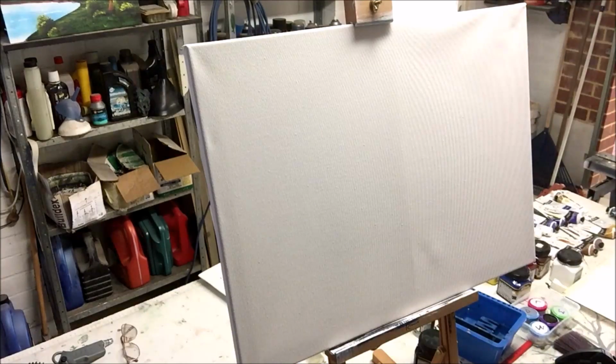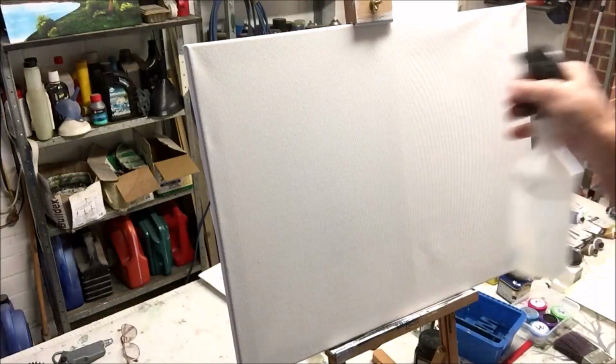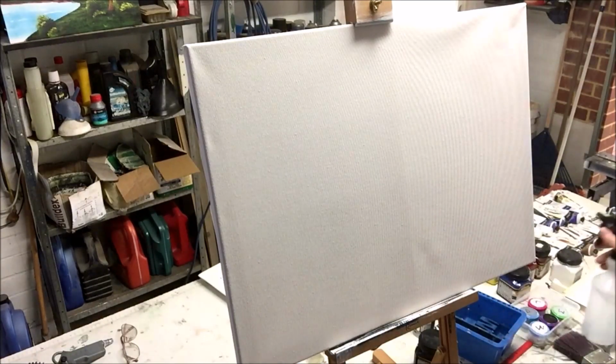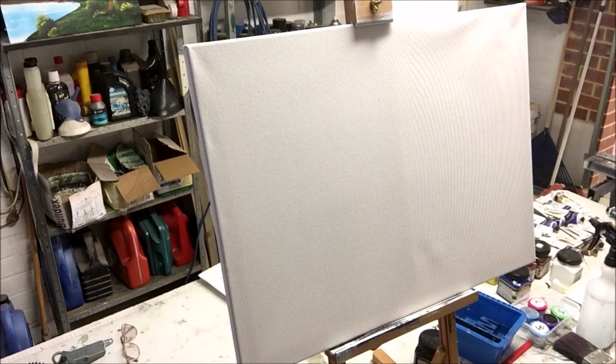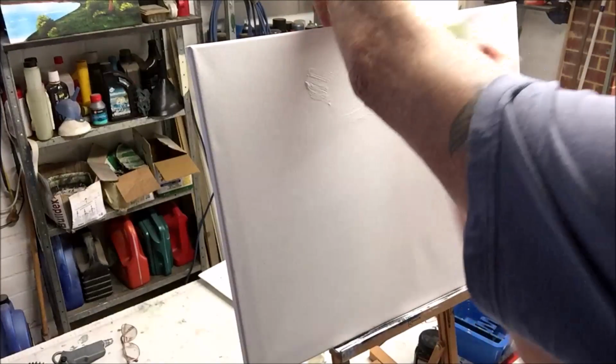Okay, let's get started. I've got my water bottle. I'm going to wet it. We're doing this in acrylic. And the paints are going to be very well retarded down as well. Now I've got my blues mixed up. You probably can't see them over here. So quite a lot of retarder in this paint.